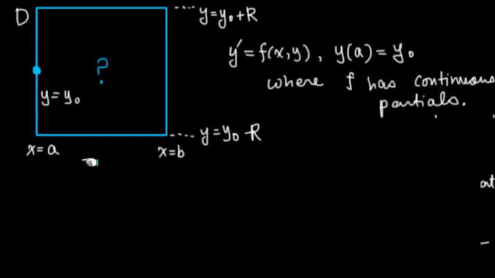So that's our initial condition, and we don't know what this b and r are here, so let me first explain what those are. R and b here are arbitrary, but we're going to make an adjustment after we set r and b. B is to the right, and r is a positive number, so there's a center point here, y0, and we go up and below by the same amount. Once you put this arbitrary size of the box in here, maybe the solution is inside the box, maybe not. It quickly escapes this box like this. We don't know.